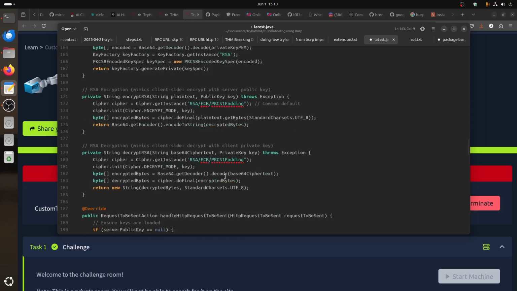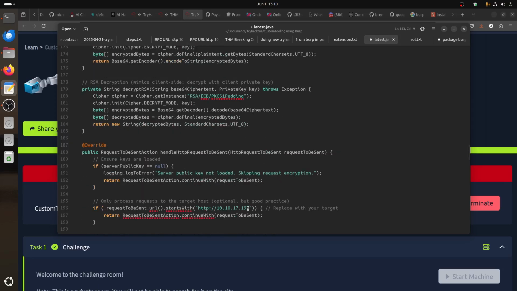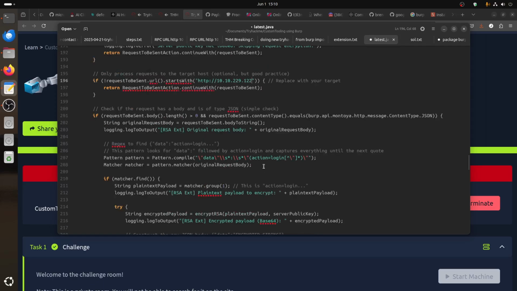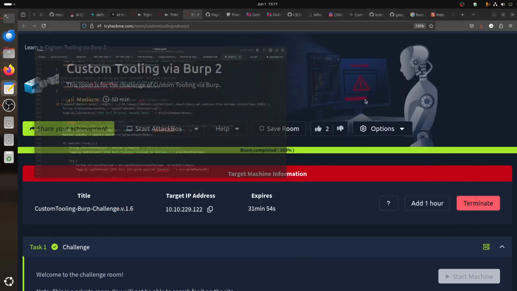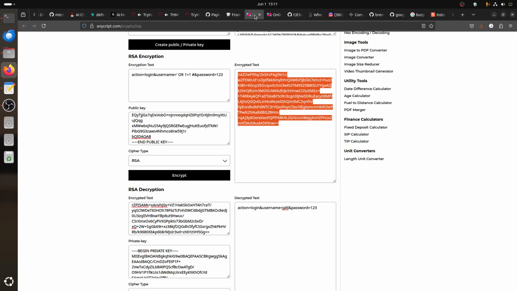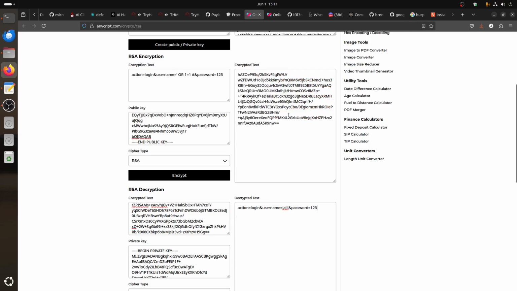We have to not have too much noise. We need to have our IP there, the machine I'm connecting to. Then you get the data. Remember, I want to send action equal login. So basically the script checks action equal login, and when it sees it, it encrypts it with the keys and uses Burp to send it.